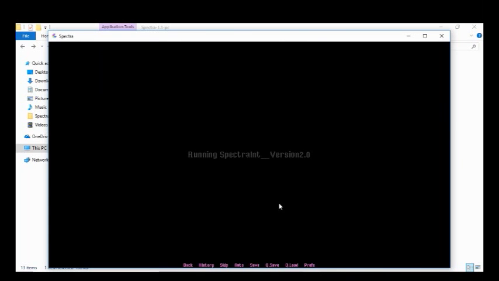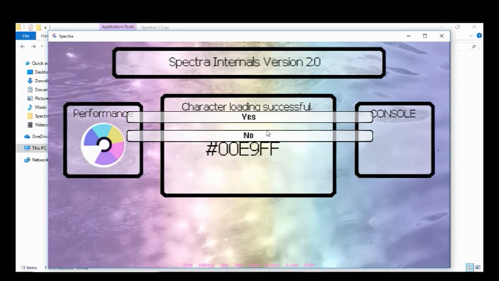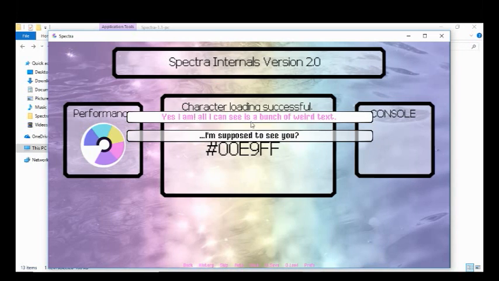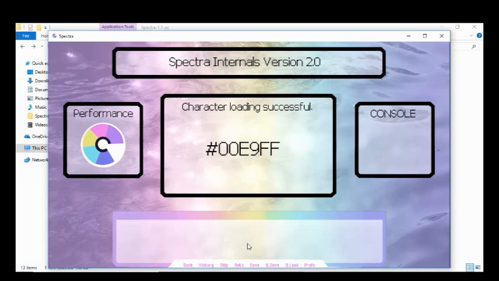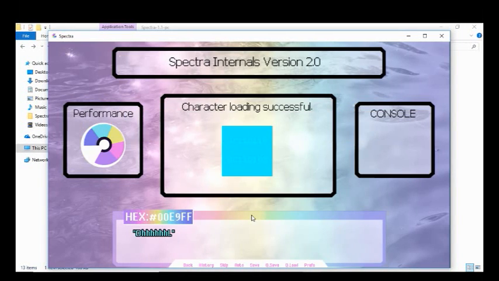Run Spectraint. No, I'm not a robot. Because I can read. My cartoon. Okay. Yes. You are a square.